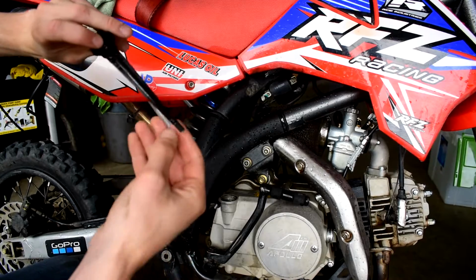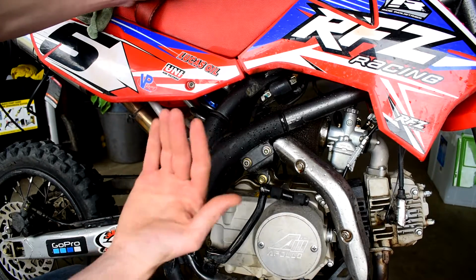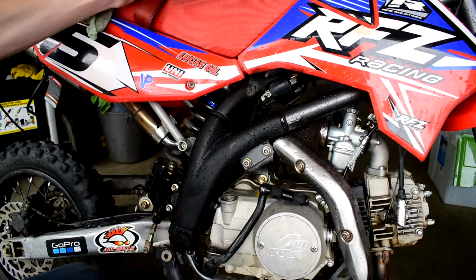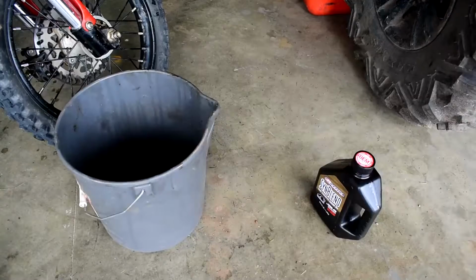Not even on the dipstick. So usually once I see it come onto the dipstick, that's when you're probably good, because the bike is leaned over and this is the high side. So once the oil is up onto the dipstick somewhere, I usually call it good there.